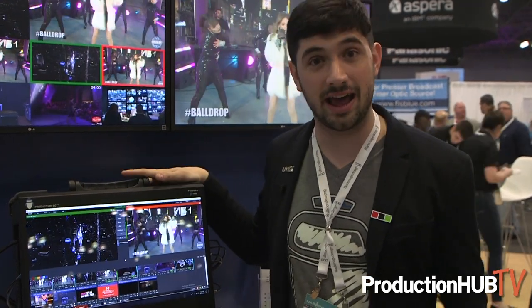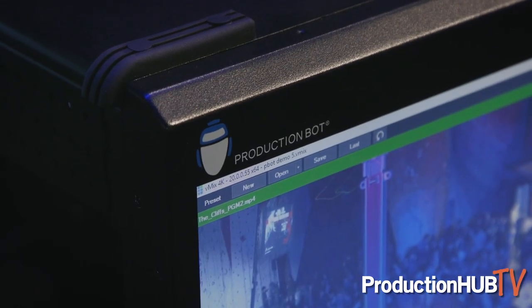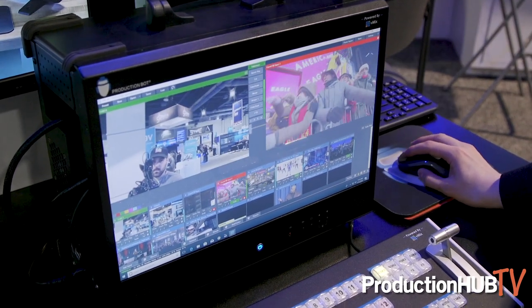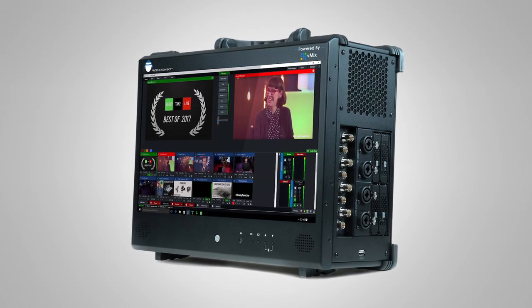We use it a lot at LiveX as a key fill graphic solution. So we'll put playback in there, graphics, and plug it into our ATEM switcher, or we'll just take it out into the field and use it as an all-in-one. It'll let you stream to Facebook Live, YouTube, or any other RTMP site. It's pretty great. It's a good all-in-one solution.